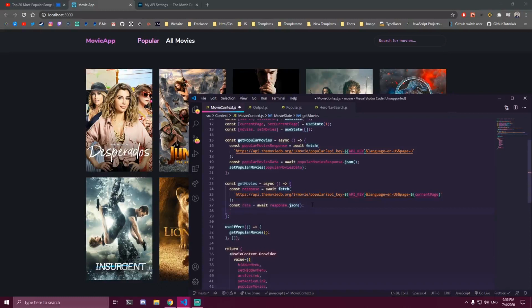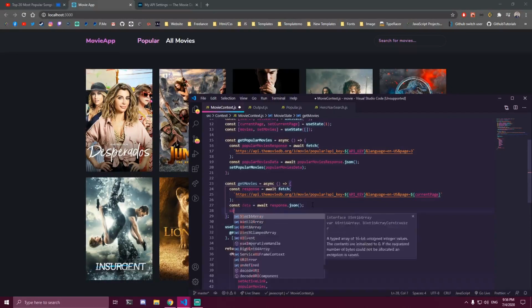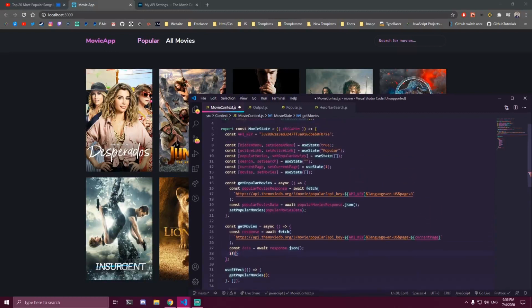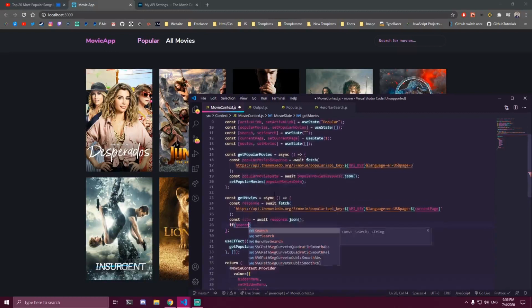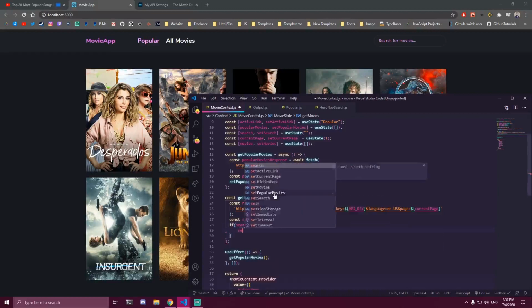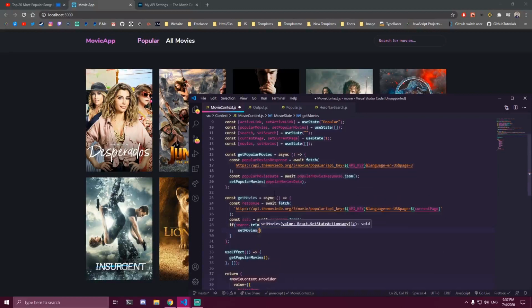But we also want to check for our input if it's empty or not. And we already have a state for that, which we called search. And we want to set the movies to that data.